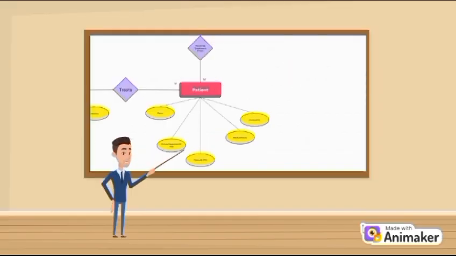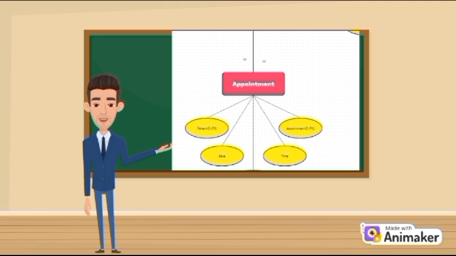Now, let's look at the most important element in any hospital system, the patient. Every patient is unique and is identified through several attributes: patient ID, the unique ID for each patient; name, the patient's full name; contact info, phone number, email, and address; medical history, a record of the patient's past and current health conditions; insurance details, information about the patient's insurance provider; and primary department ID, the ID of the primary department assigned to handle the patient's care. The patient can be assigned to one primary department but can receive treatment from multiple departments.